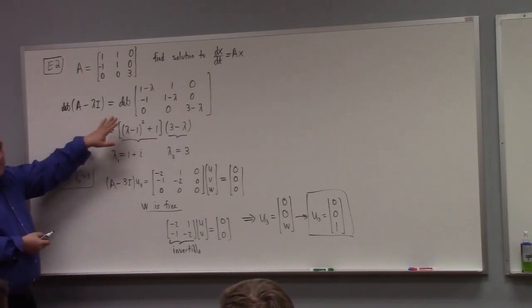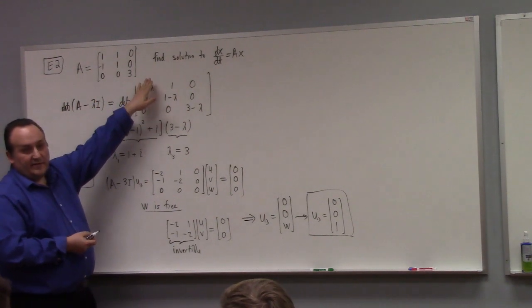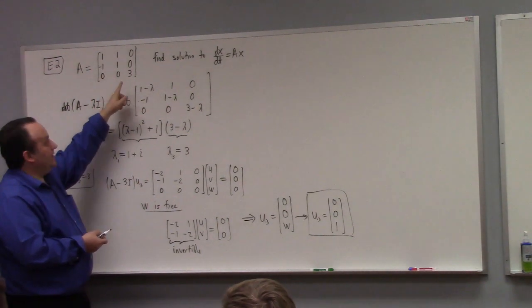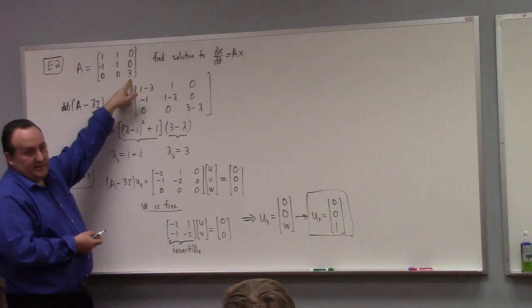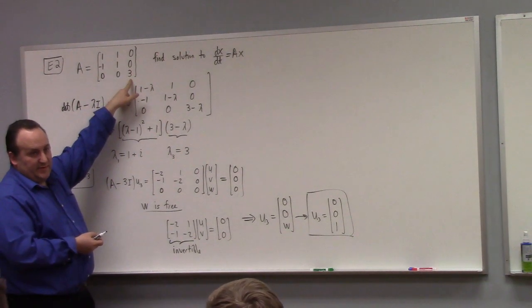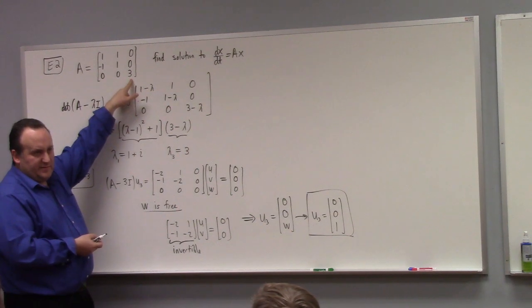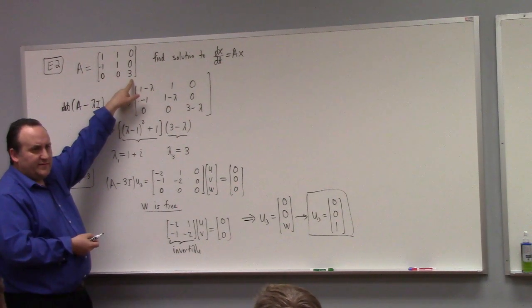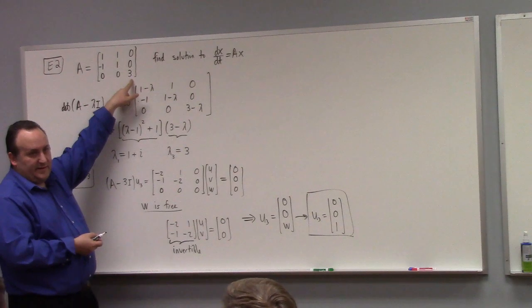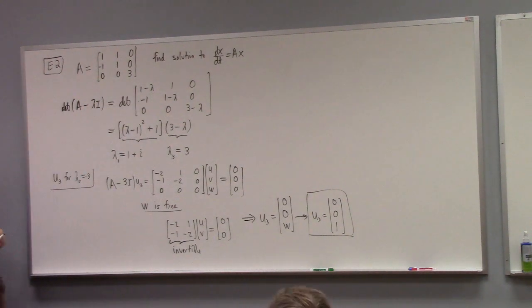And it's actually kind of obvious that E3 is an eigenvector with eigenvalue 3 here, because if you look at column 3, it's 3 times E3. And what happens when you multiply E3 times a matrix? Well, it picks out the third column, right? So yeah, E3 is an eigenvector with eigenvalue 3, because E3 times this matrix is 3 times E3. That's why it's important to know the definition of the eigenvector, so that you're not a slave to calculation, right? You can also guess solutions when they're guessable.